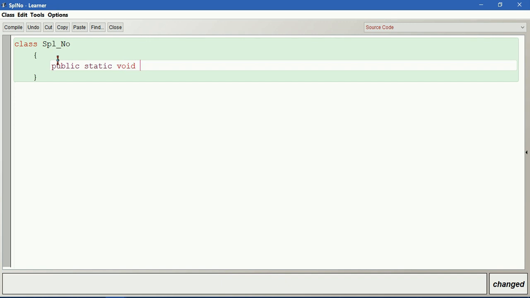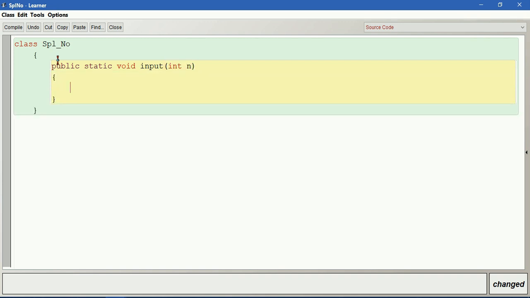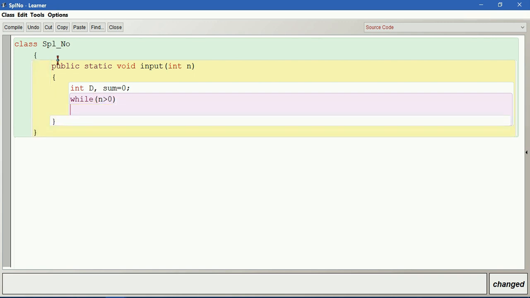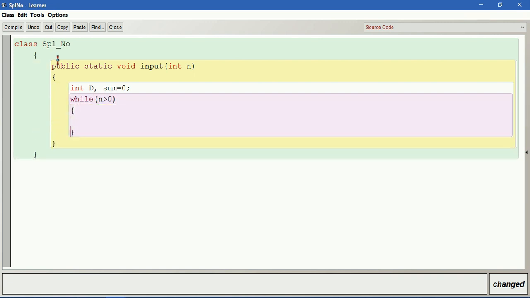So we will have a method called input itself, integer number as n. Let us have int d, or capital D we will give, and then sum we have to initialize as 0 here. Then we will go to the condition while n is greater than 0. We will have a block of code.